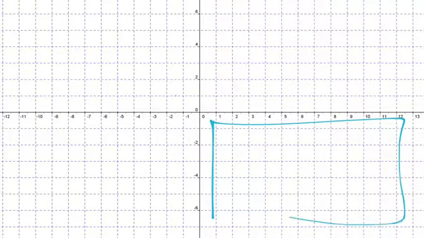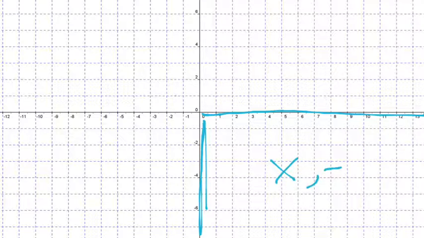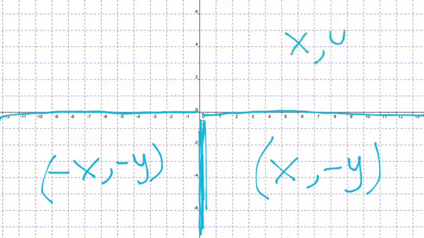On this section, if you notice, we have, sure, positive x-axis, but negative y. So this is the side in which your x's are positive, but you have a negative y. On this side here, my y is negative, but so is my x-axis. So guess what? Your problems here look like this. This was the positive side, right? And then we had this side here, negative x's, but positive y's.